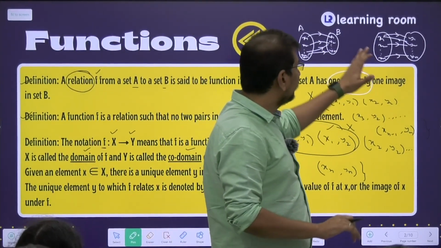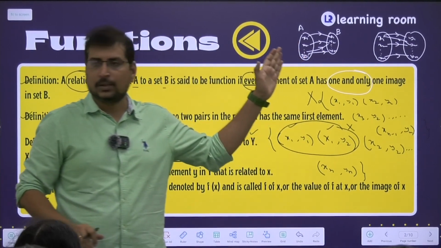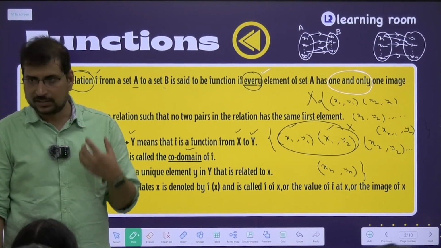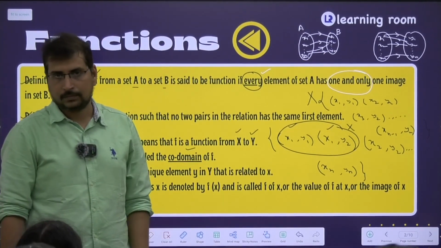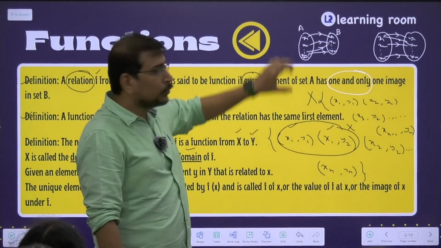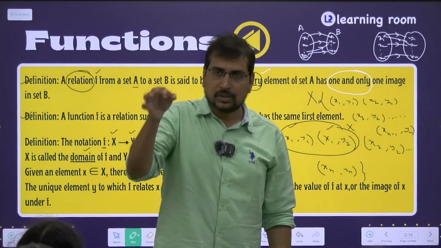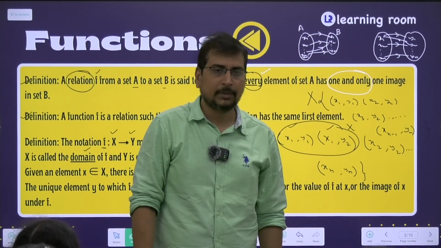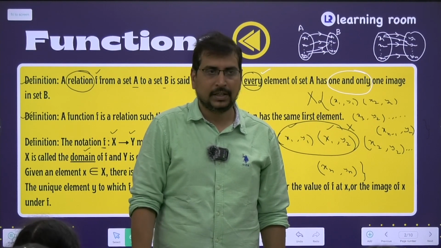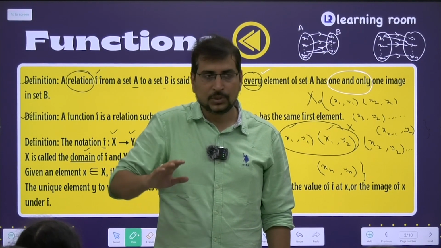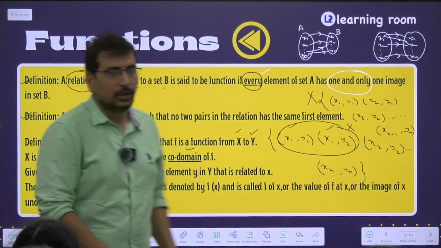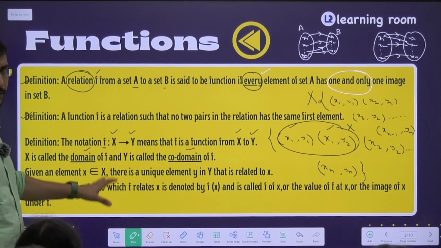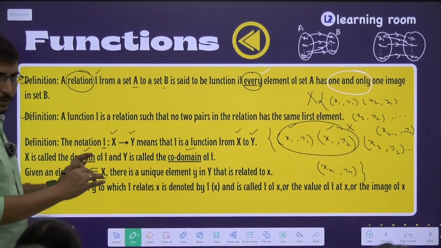It's very simple. The set which is there on the left hand side is called the domain set, or to put it simple, the input set, because that is where the elements are coming from, and this is the output set. So if you take the input set, for every input that you give, if you get a finite value, what do I mean by finite value? I should not get infinity or something. Then those input values which give a finite output is what is called the domain set. I'll come to that when we discuss the numericals. I hope it is clear. You're able to understand what I'm trying to say.